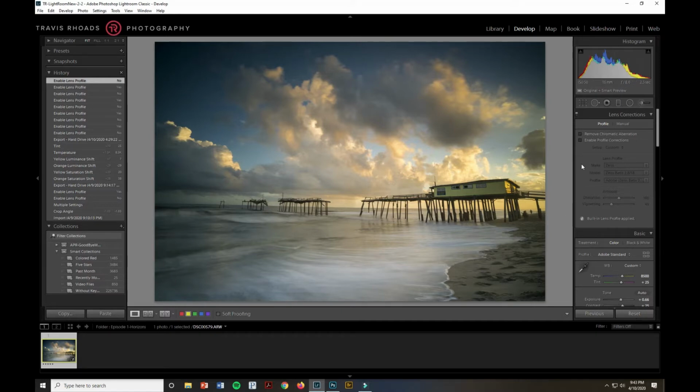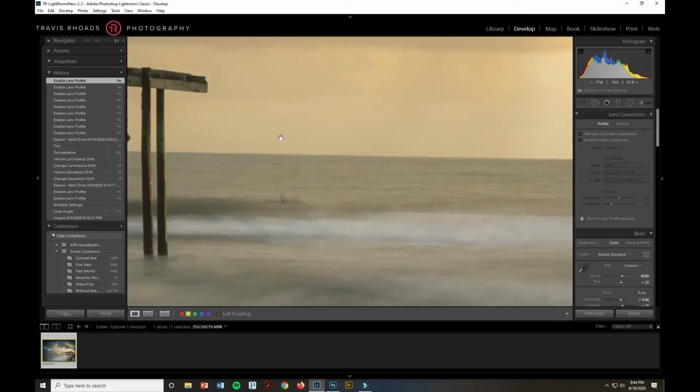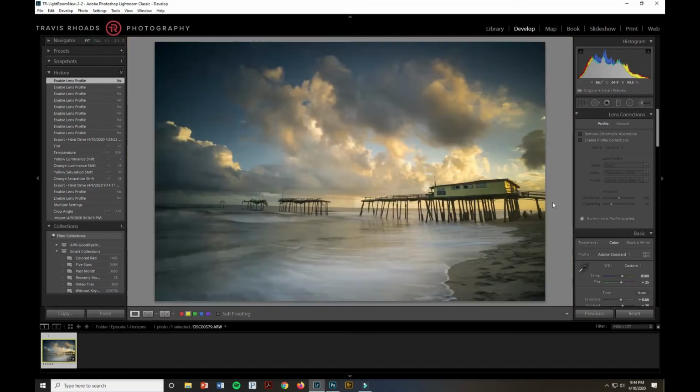There are multiple ways you can correct this horizon problem. Photoshop can do it, Lightroom can do it. I prefer to not do it in Lightroom because the rotation tool only works at full view. It does not work at a zoomed in view where you can zoom in and get really accurate with it. So I don't use it in Lightroom.